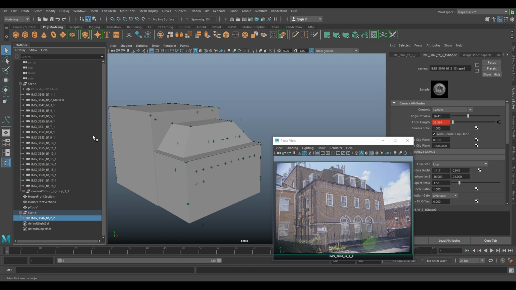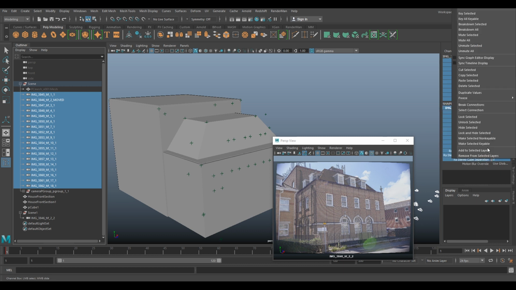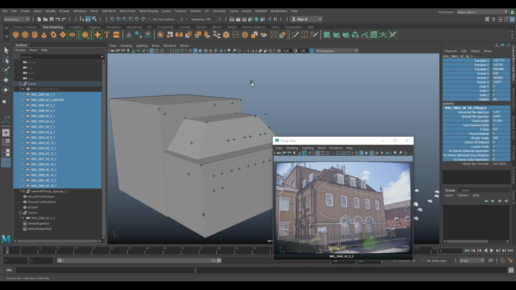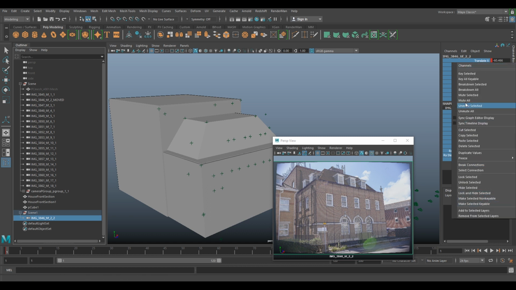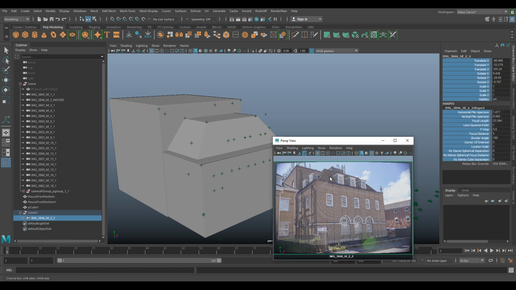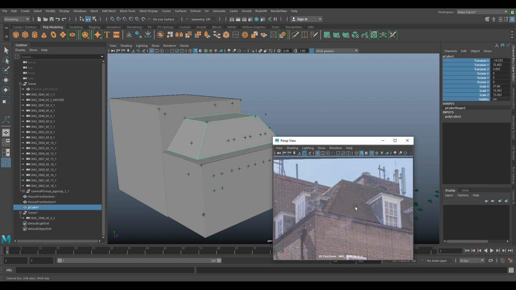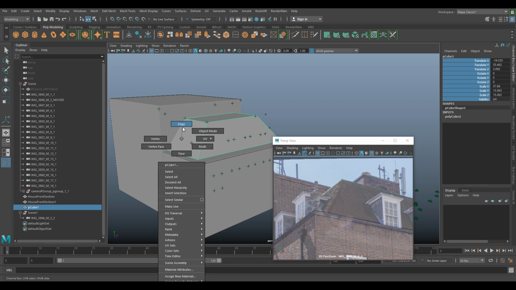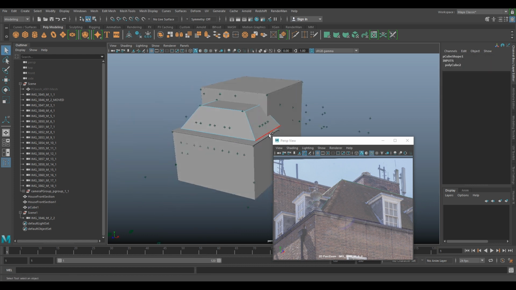So let's lock. Select all your cameras, select all your attributes, just lock them, and select a new one and lock them, so you don't accidentally move them like I did. But now you know how to sort of fix it. Not that it was too complicated, you can just re-import stuff back in.